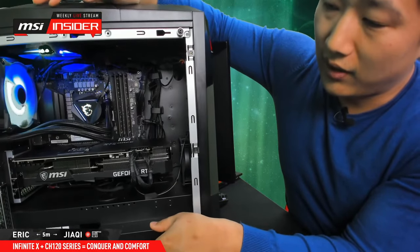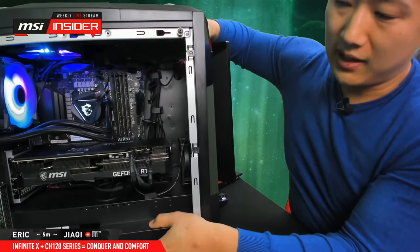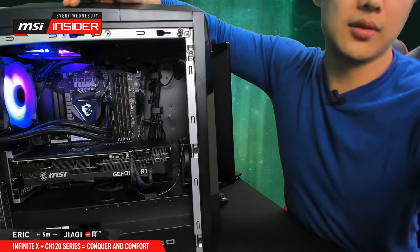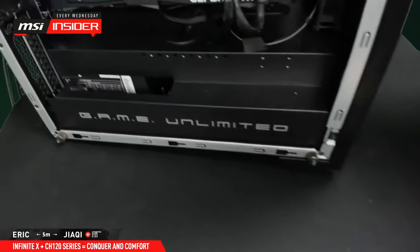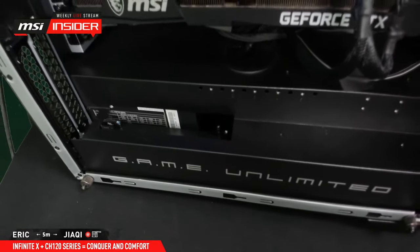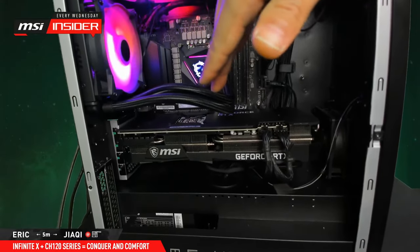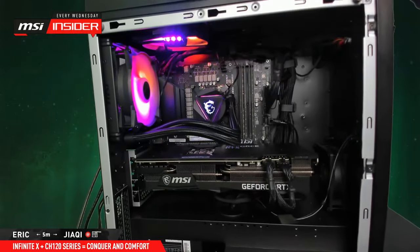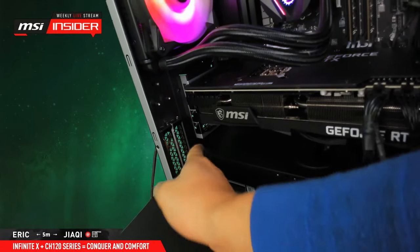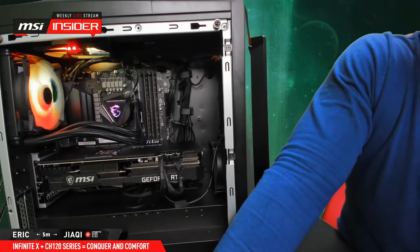And if you're wondering, okay, if I want to have the vertically integrated system setup, what do you do? Well, you'll need to get a PCI Express extension cable, and just install it here, at this cutout, which is already here, with the screws lined up. You install it there, and then you can take the cable to the original PCI Express slot. And then, of course, here are the slots for the GPU. Just take these out and you will have your vertically integrated setup if you still prefer to do so.